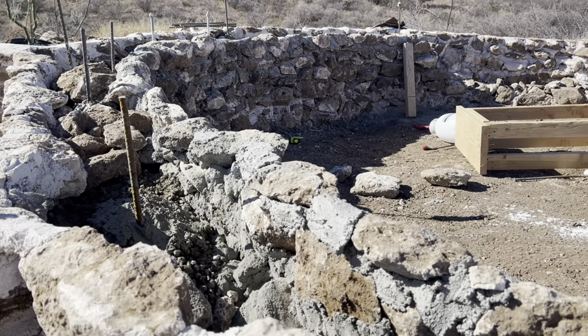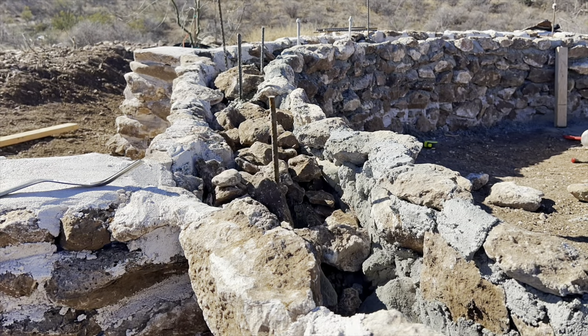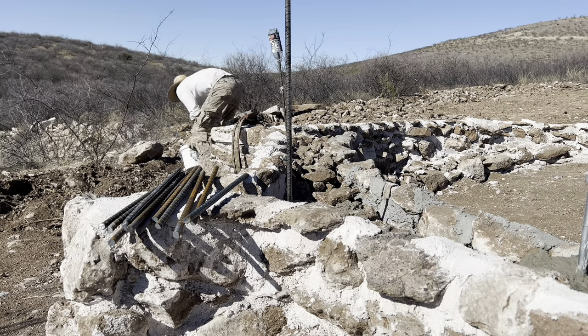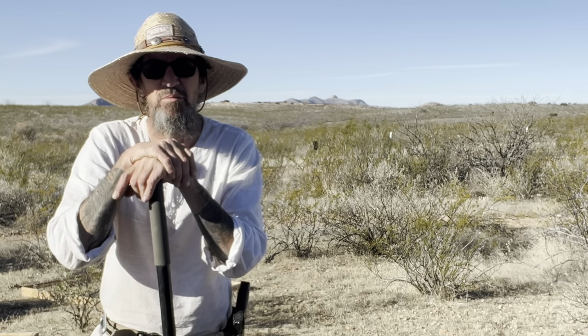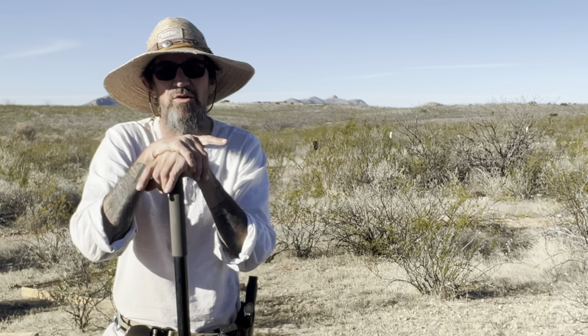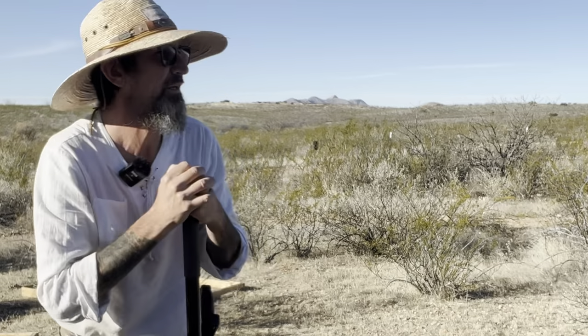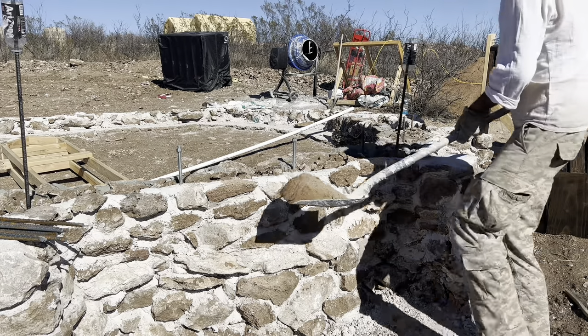The plan today is to go up there and finish at least the tall half of the wall — the inside and the exterior — and backfill that with gravel, stone, sand, and concrete, then put a cap on it to make it absolutely level. We also need to get those lag bolts in to attach the bottle wall and the human door, locking the frames into the foundation. Let's hope the weather holds out so I can get a good day's work in.